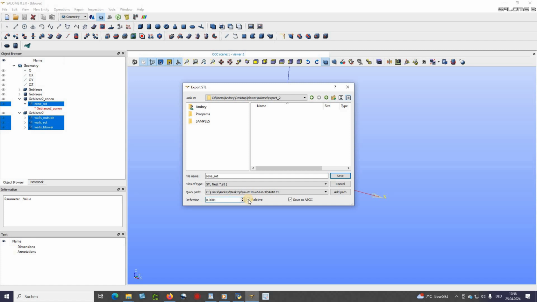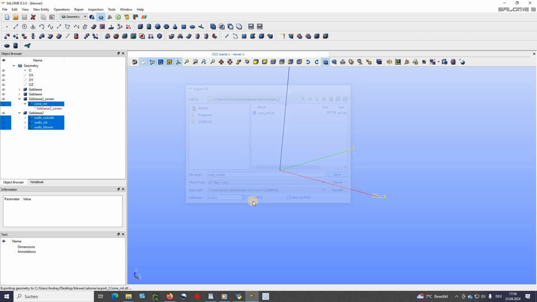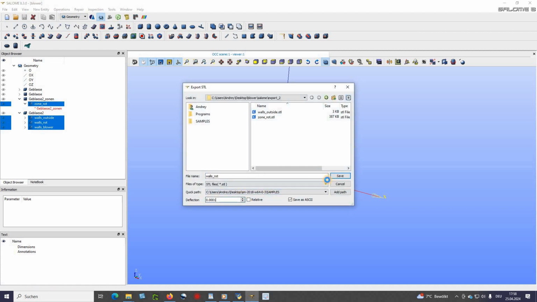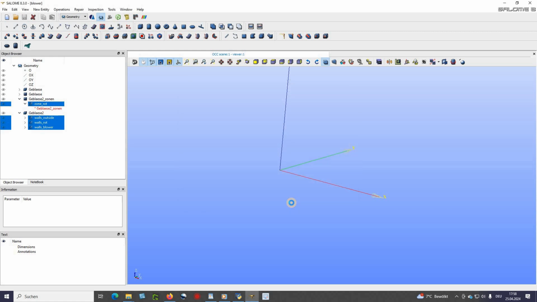I enable the relative option and do everything absolute. So the export is done, and finally I will define the bounding box in Salome.